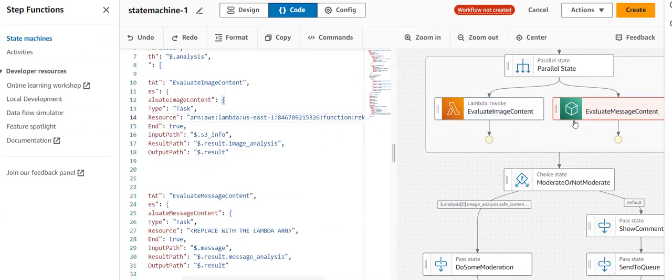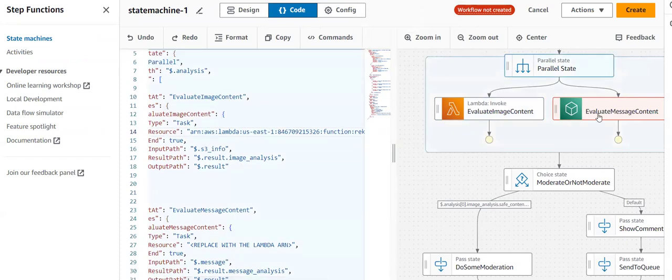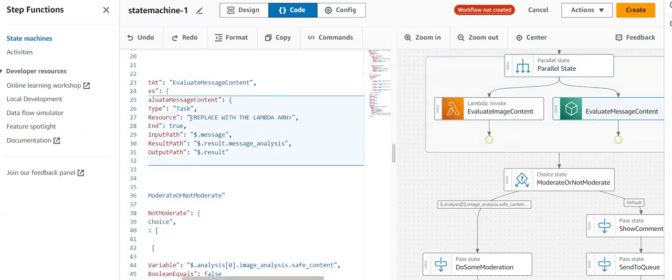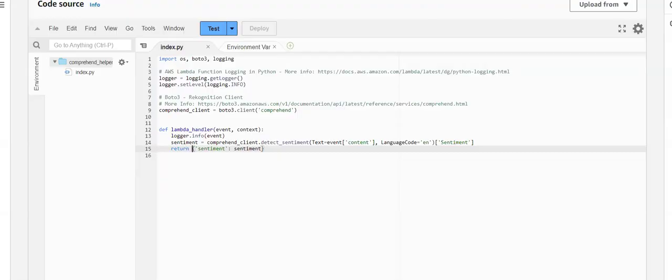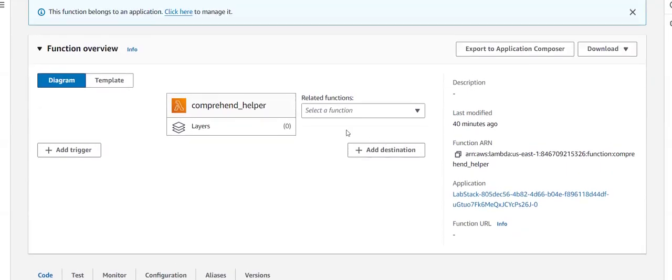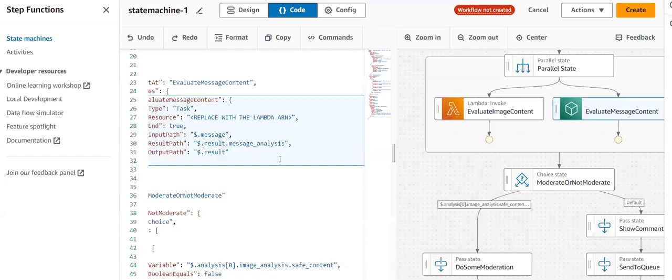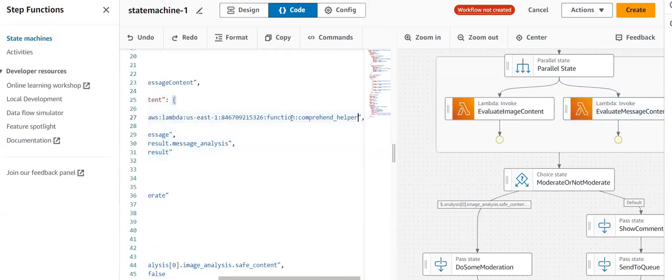Then after here, in order to evaluate my message, I'm selecting this and I'm replacing this with the comprehend lambda function ARN, since by using this comprehend lambda function only I'm processing that, right? Yeah. So that's why I'm replacing this with this comprehend ARN.